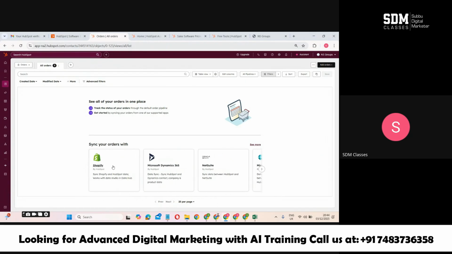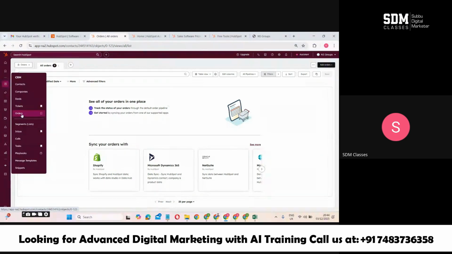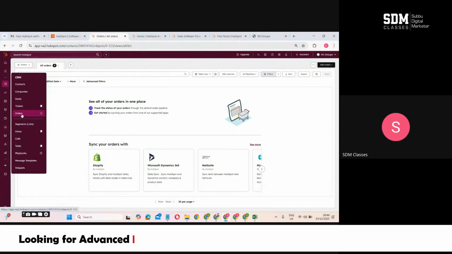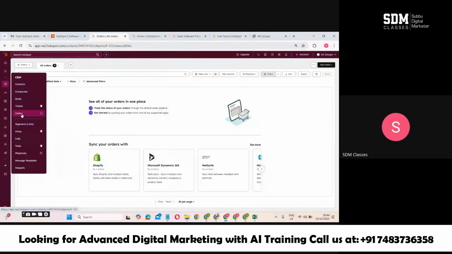You can connect your account here, so that when the customer places an order, since you are updating all the details on Shopify, the order status updates automatically. Let's say order is ready, order dispatched, order has reached your hub, Flipkart hub. Then it is in transit, reaches the nearest hub, out for delivery, and then delivered. All those order details we can see here.